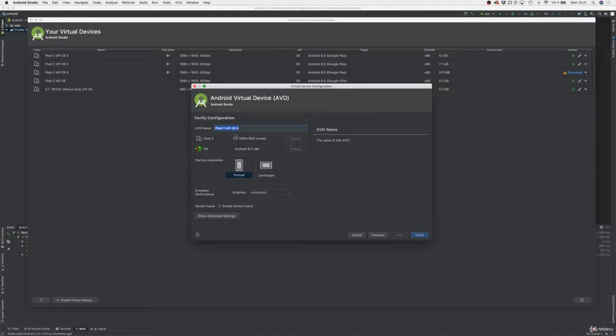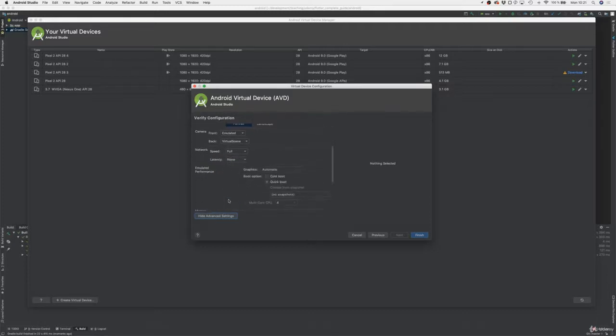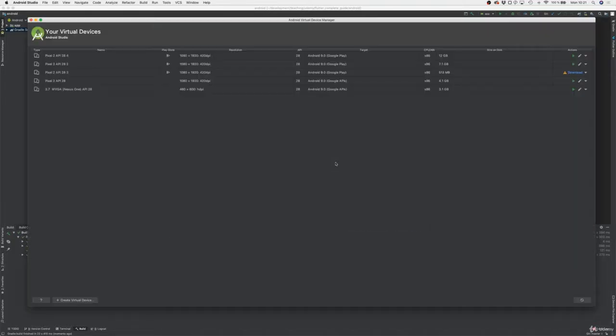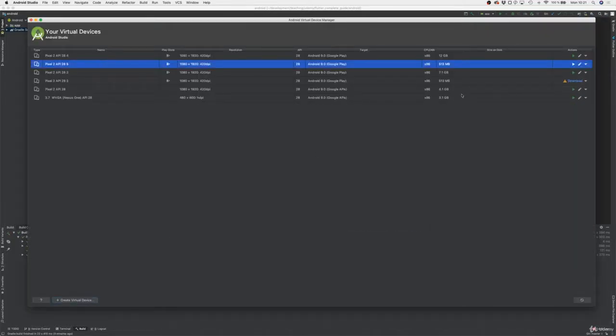And now you can give this emulator a name if you want to. I'll stick to the default. And all the default settings here should be fine. You could configure some advanced things, but only do that if you really know what you're doing. I will instead go with all the defaults and then click Finish. And now this creates this new virtual device, adds it to the list here, and now you can always launch it here by clicking that play button. So that's exactly what I'll do here.